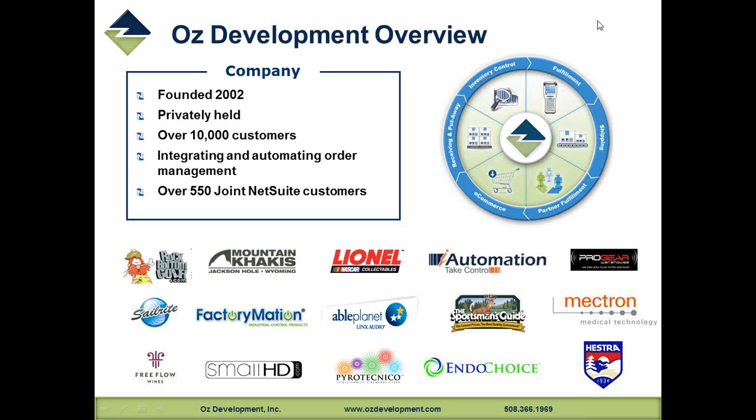The other theme that I see across, really more in our NetSuite customer base, is the innovation and the growth of those customers. Troy mentioned Free Flow Wines. A few years ago, they started out really revolutionizing how to deliver wines out to customers in kegs, and now they're managing 35,000 kegs and keeping track of those assets through their customers and their suppliers, the wineries, all with NetSuite and OzLINK. So really fundamentally changing how that supply chain works and growing dramatically as a result, with everything in that cloud built around NetSuite.